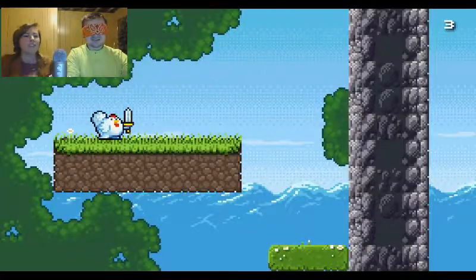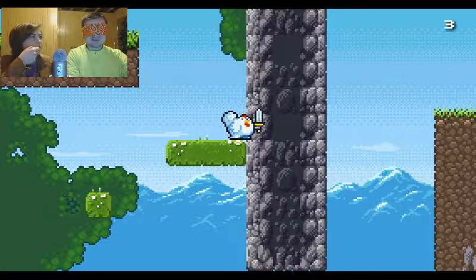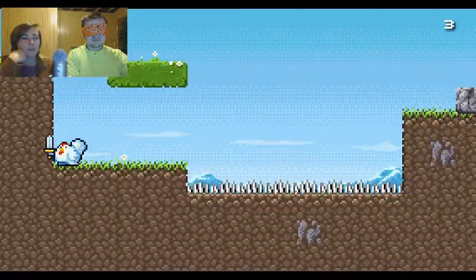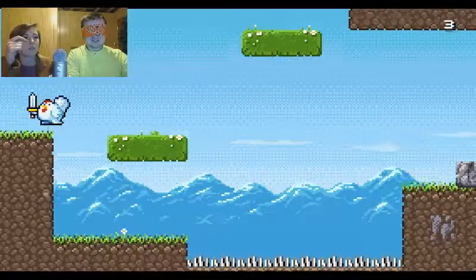I don't know what happened there. Okay, let's try something new. Go to the right. Oh, that's new. How am I still alive? I've been hit. No, you died. We are back at the beginning. Go two steps to the left. That was not two steps. Where am I? Double jump up to the left.